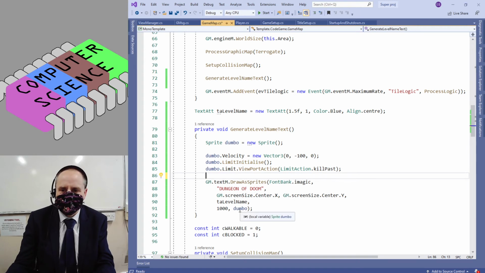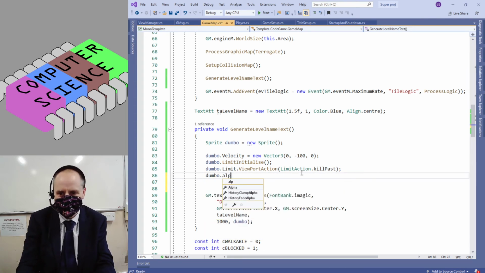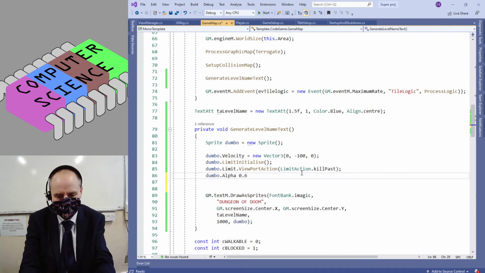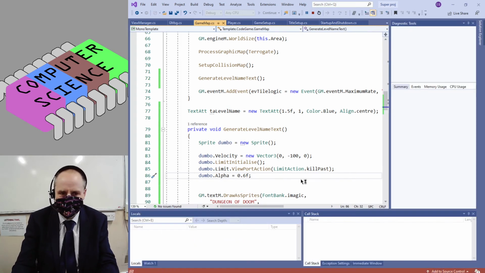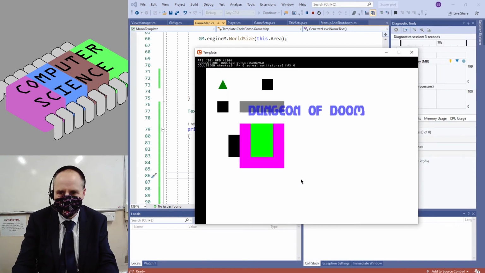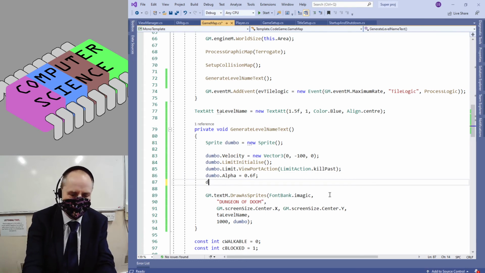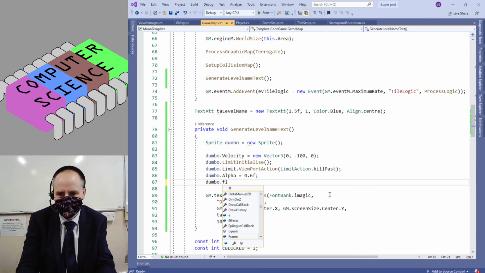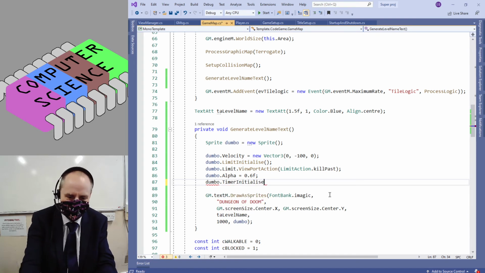Okay, so for the attributes, you can do lots of things. So I could change the alpha of the text. So I could set it to 0.6, which is 60%. My equal key works, I can. So you can see through it, slightly transparent. And there you go, see, slightly transparent. The other thing I can do is I can turn on the flashing subsystem. The timer subsystem, sorry, which is where the flashing is.